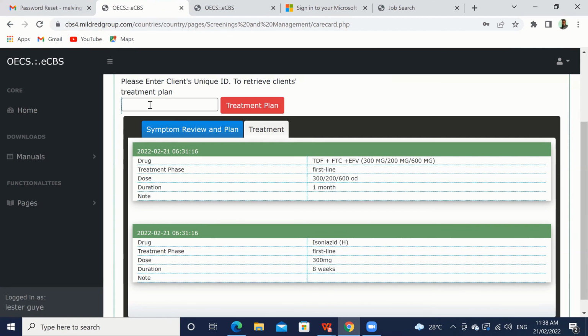So once there's a conflict and the doctor cannot be reached, or the pharmacy wants to make a decision, they can view all the other treatments. This treatment is not just from the HIV clinic, it's all the treatments filled into the system for the clients, whether for other conditions or for TB. The pharmacy will see all the drugs the client is currently taking or that was prescribed. So if that medication was not dispensed at their pharmacy and they have no knowledge of it, they will see that this client is already on this medication from somewhere else.